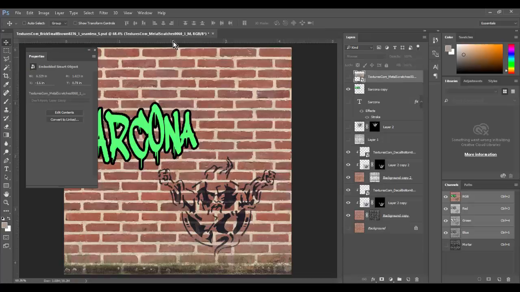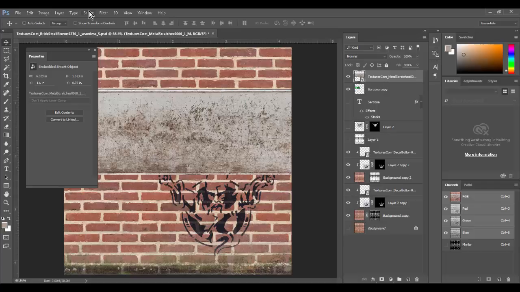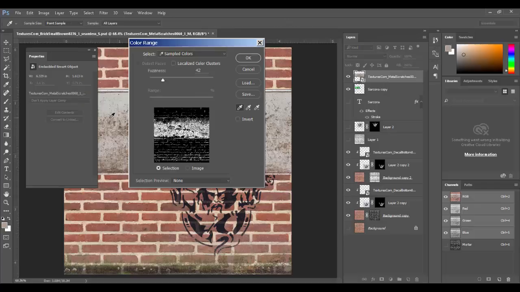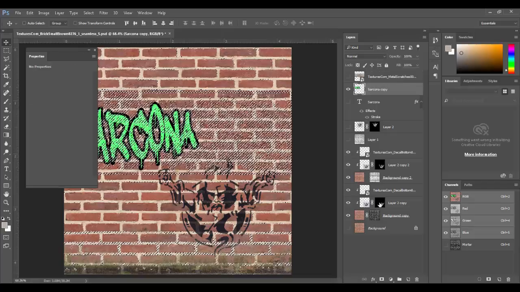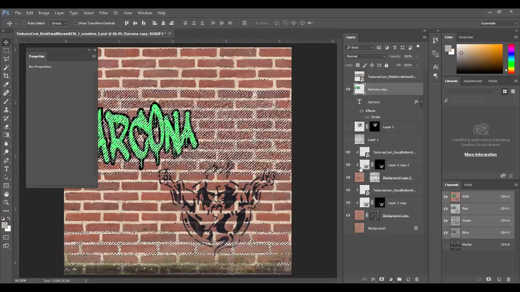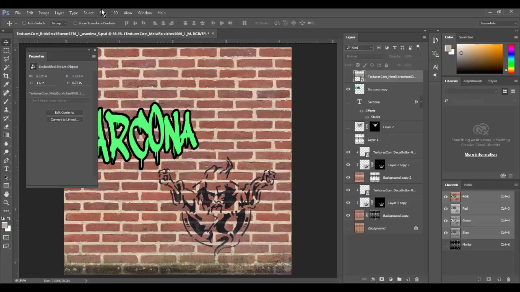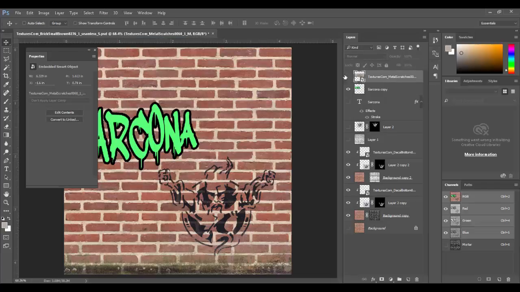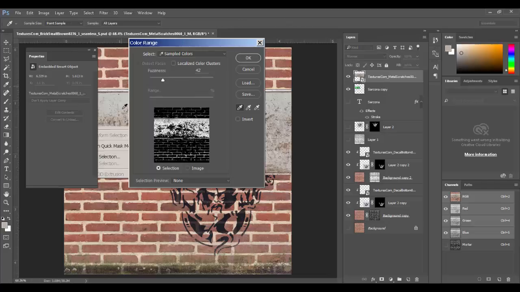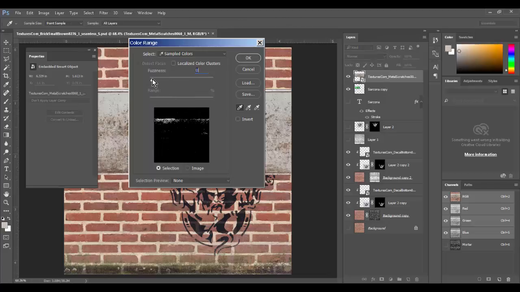Then I'll go back to my metal, select my color range, and then, oops, actually let me go back to that color range. Select Color Range. Click on it. Let me take the fuzziness way down.